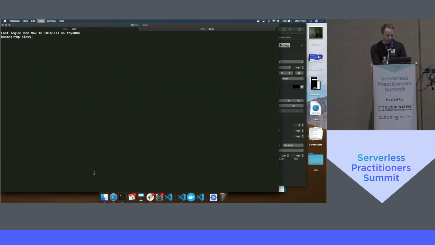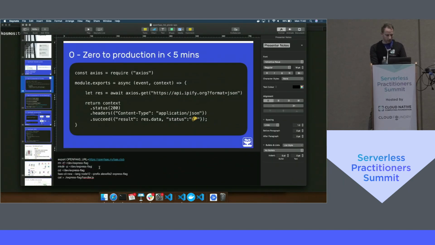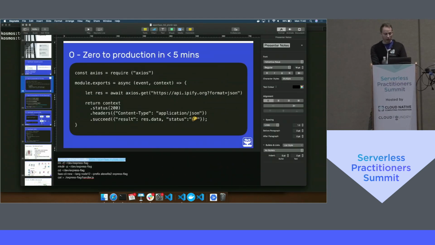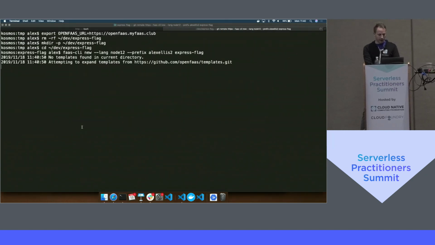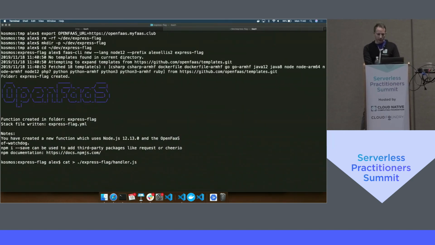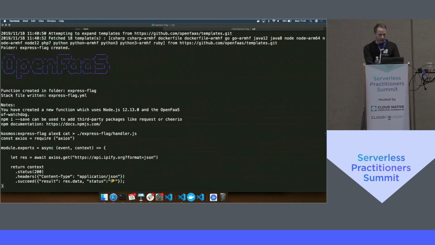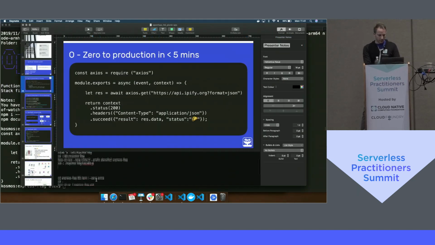So I've deployed a cluster earlier using those settings, and what I'll do is I'll set my OpenFaaS URL. This is a gateway. I'll then create a function and copy and paste this text in. You can see here that I've done faas-cli new and put the language that I want. That brings it in from the template store, and we have this code that we'll enter in. And then there's simply one command once we've installed our dependencies, which is up.